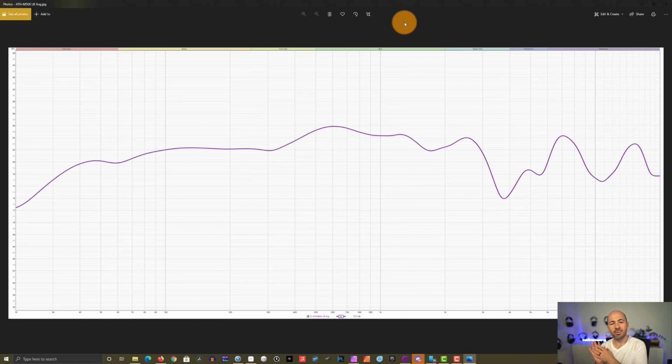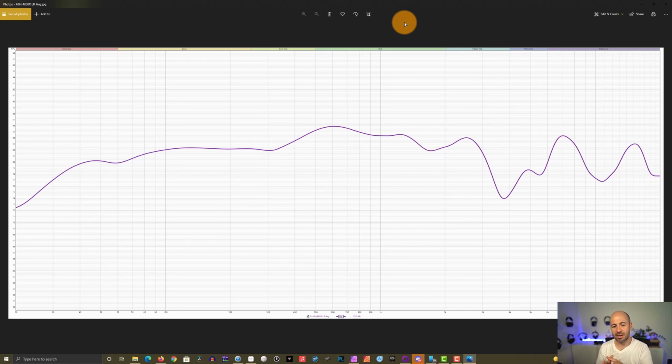You should only compare measurements I've made using my miniDSP EARS rig with other measurements that I've made. Comparing it to what comes out of some of the much higher grade measurement devices out there is really not a good idea, because they're going to have their own resonances, and in the case of something like the miniDSP EARS, it's not going to be as well adjusted for that as some of the much more expensive headphone rigs are. So the key takeaway here is only look at my measurements in relationship to my other measurements.